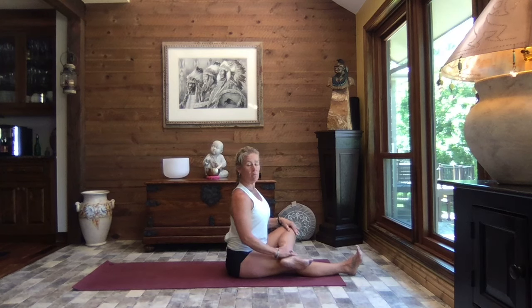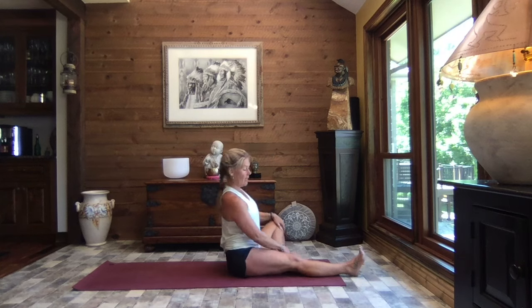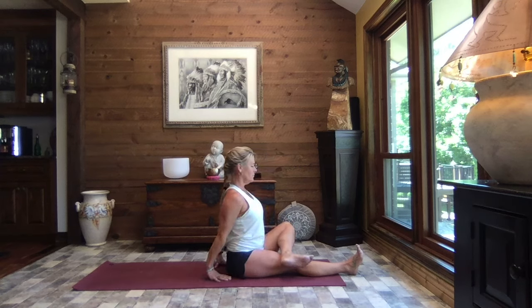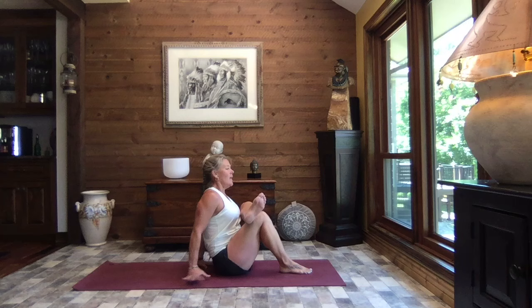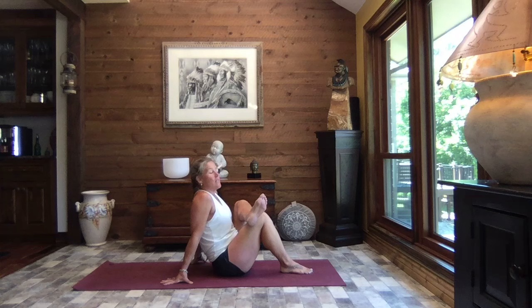We turn and release that rotation and allow that left knee to open out to the side. Now that left ankle can be just above the knee. If that's not right for you, go ahead and slide that left sole of the foot to the inner thigh. Otherwise, leg is crossed and we sit tall. That right foot is flexed. Breathe. Bringing the hands behind you, sitting up nice and tall. Go ahead and cross that left ankle over the right knee and lean back, pulling that right foot in. Hands can be wherever you like. And sit tall — making sure that you still have a neck.